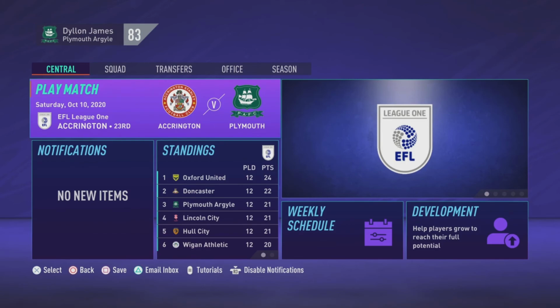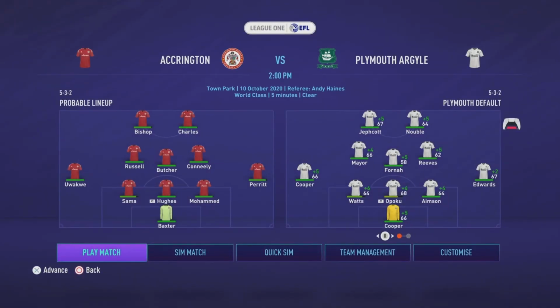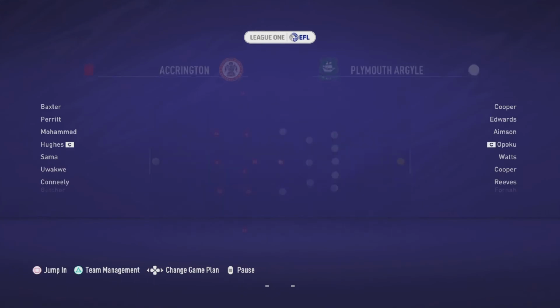All right, now we get into Accrington versus Plymouth. We're not going to quick sim this match. We're actually just going to go ahead and sim this match. Opoku and Watts both are tired. I'll probably look to sub them both off in this game. They've played the last 3 games. I'll probably sub them off at halftime. However, let's go ahead and get into this game, and I'll let you guys know if anything exciting happens.